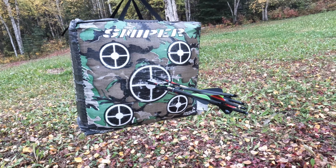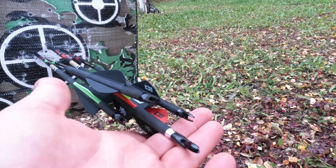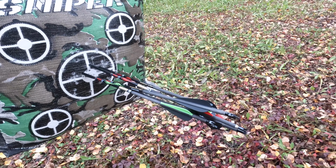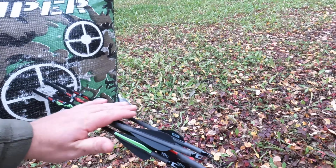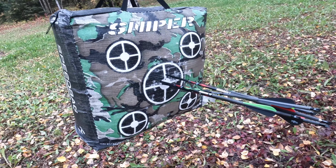That's why I'm saying the point of this video isn't to compare the performance, because they're going to perform the same. It's to showcase some of the improvements that they've made with the nocks and the fletchings, and that's about it, really. Everything else is literally the same, and I can't say anything bad about the shaft itself. The carbon is just excellent. So there you go, that's our little shooting comparison between the two.